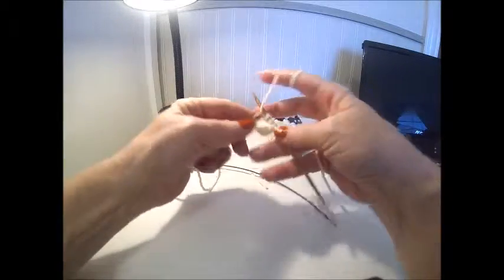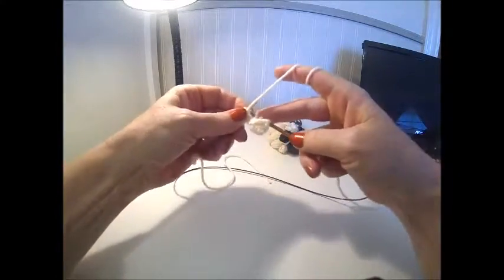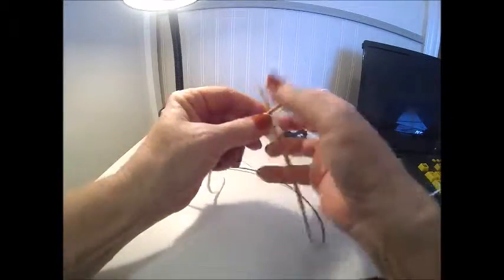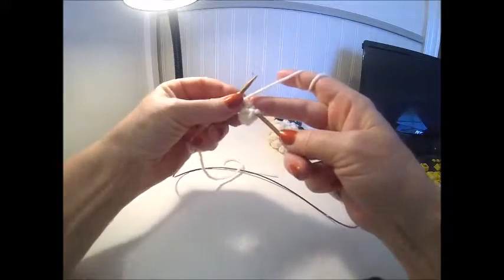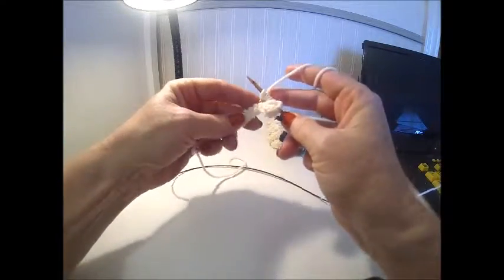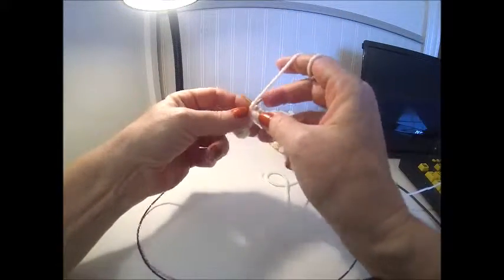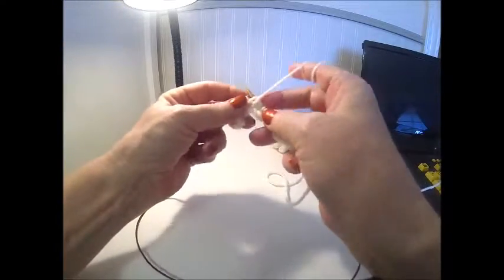And now yarn forward, go into knit, leave the stitch on the needle, yarn forward, go into knit, leave the stitch on the needle, yarn forward, swing around and go into knit, and this time take the stitch off the needle, and then turn. My yarn is in front, so I know I'm purling. I'm going to slip one, purl five.